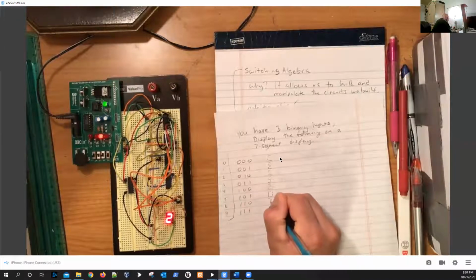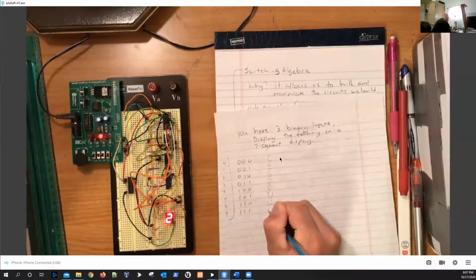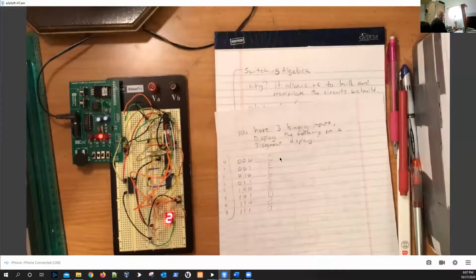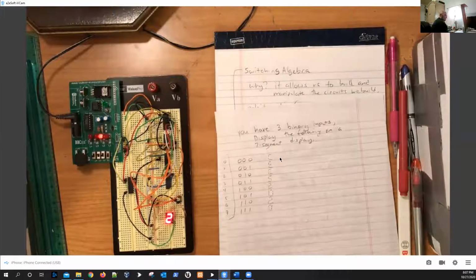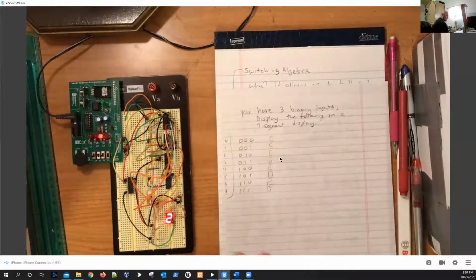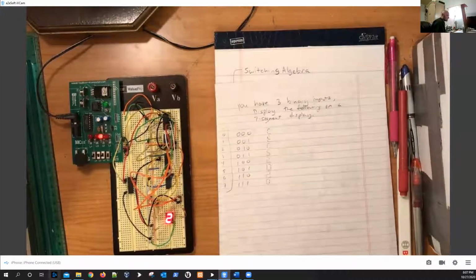20, 20. So as you go through from 0 to 7, you should get CECS 2020. So that's the problem that the students are presented with. You know, again, in summary, there's a lab document that they look at.